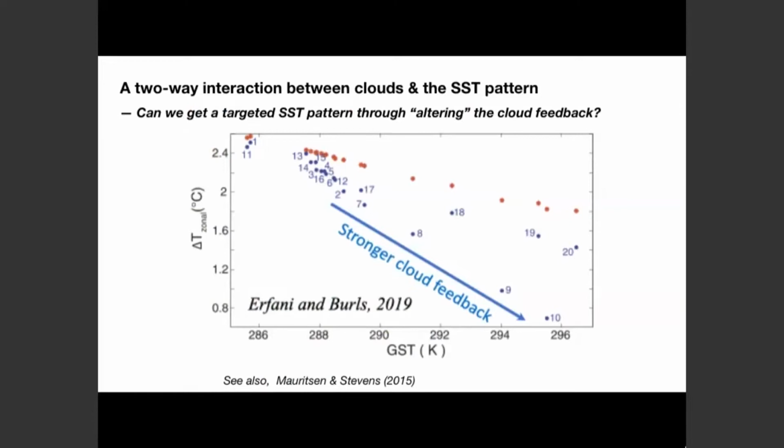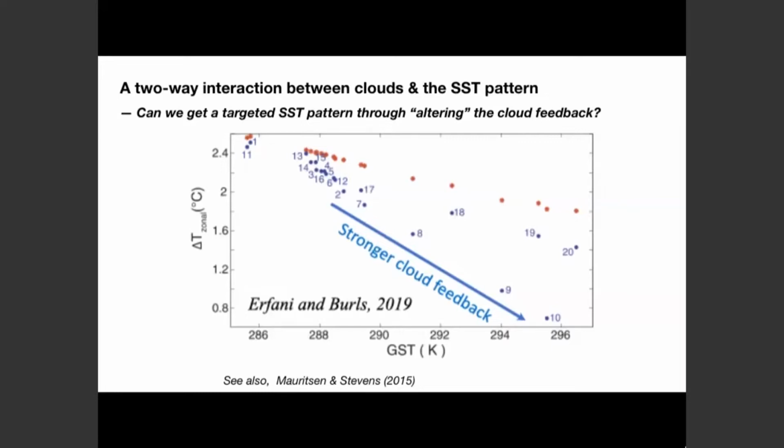In the blue, basically you try to scale the cloud feedback in the simulation. The idea is that if you artificially change the cloud feedback, you may end up with a different SST pattern. In the past 2 days, it's really sobering for me to see that the current models may have difficulties in reproducing a lot of the SST pattern.